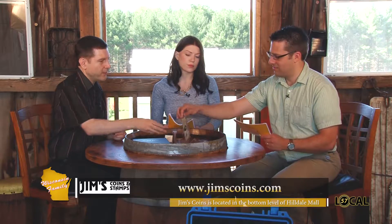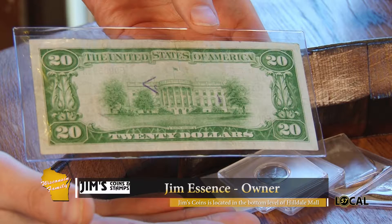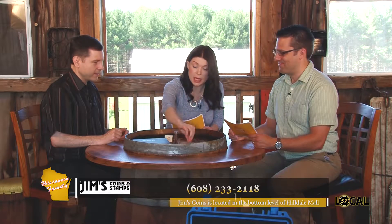There are holders for currency as well — you want the crispy holders, not the soft rubbery ones. Look at how crisp this $20 bill has stayed. It was issued in 1929 and it looks like it's in perfect condition — to the untrained eye, at least. There's a budding coin and currency collector developing right before your eyes!